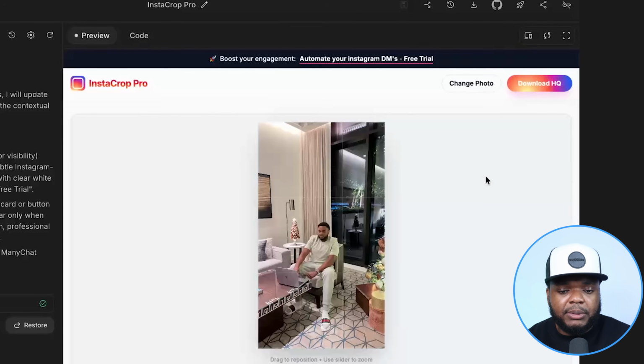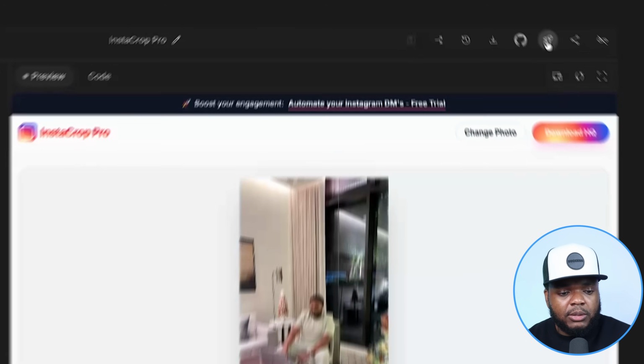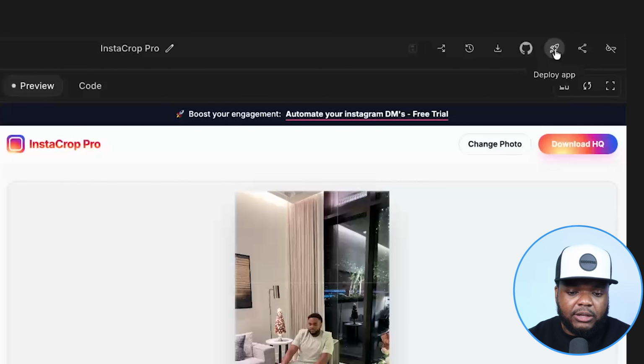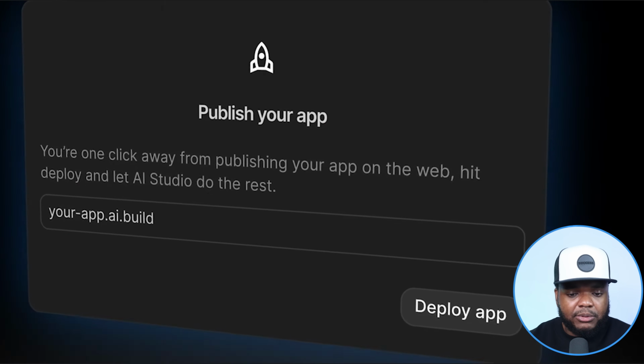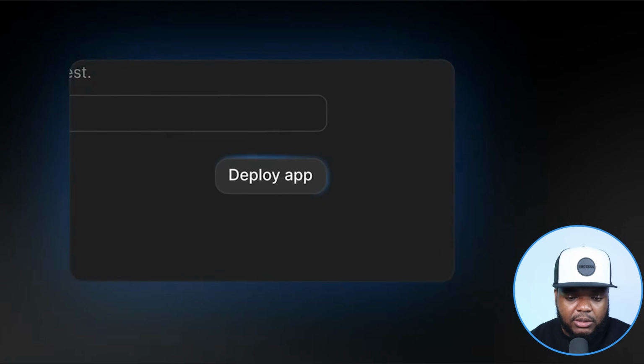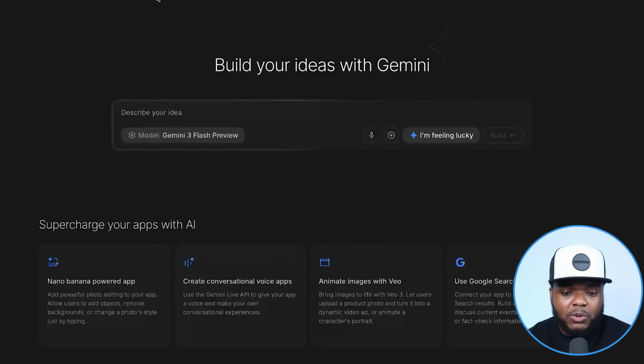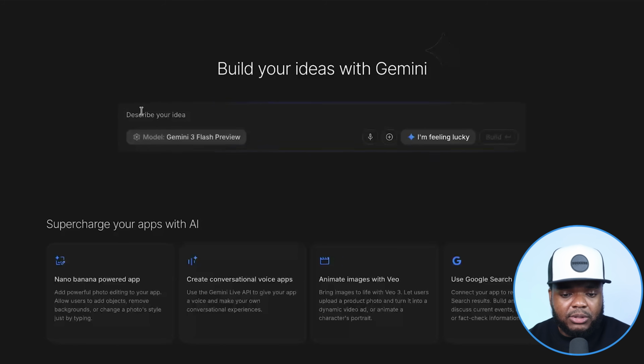You're going to be able to click into deploy app, and then from there, it's going to take you through various different steps. When it comes to being able to launch it, you're going to get a temporary domain. You're going to be able to change it to a custom domain. But that's basically what goes into using the AI Studio. And of course, there's some other features. I just wanted to give you guys the basics today, just so that you know exactly how it works if you're new to all of this.